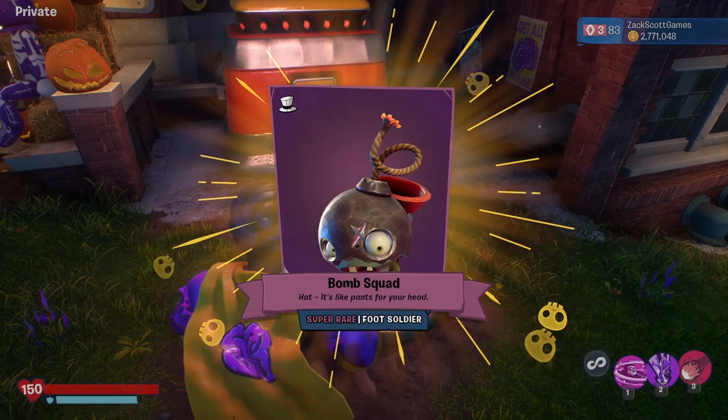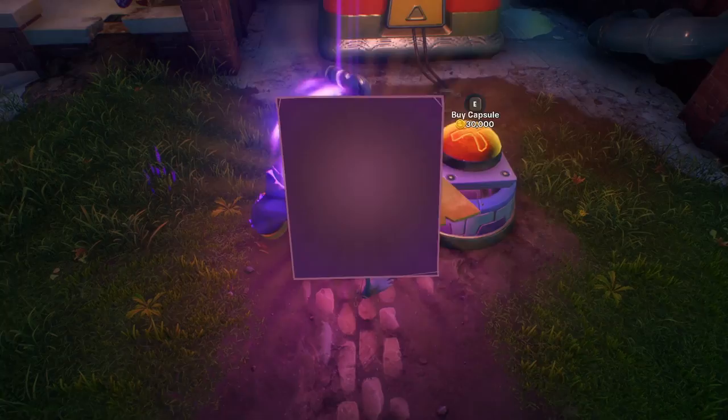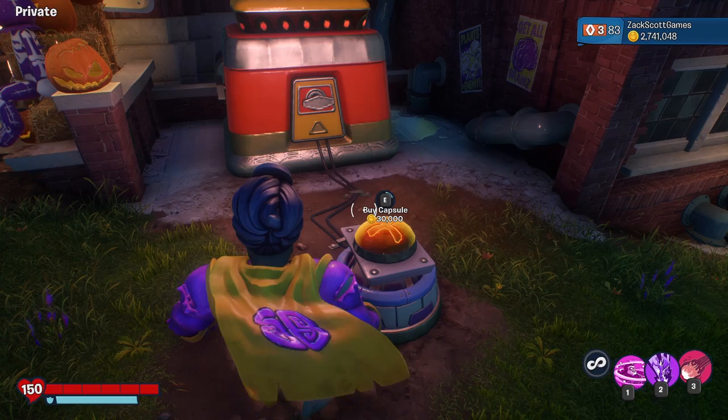That's a Bomb Squad, a super rare hat. That looks really cool. What is that from? Is that from a previous game? Have I seen that before? Night Sprinkles. Holy cow. A super rare layer cake on top of... Is that a full costume, right? That looks like a full costume for the nightcap.